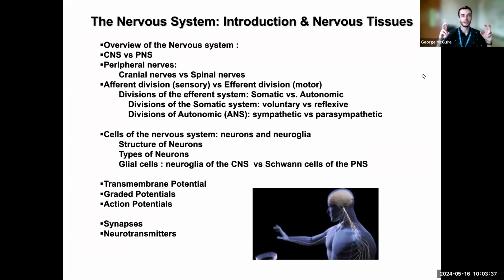So referring to the nervous system is a bit rudimentary. We have a lot of different levels of organization or categories that we provide through the nervous system. So we have our structural organization of the central versus peripheral nervous system. We have various nerves that make up that peripheral nervous system, which we'll talk about more in detail in later chapters. And then we have functional separation. We have our sensory and motor divisions, aka our afferent and efferent divisions of our central and peripheral nervous systems.